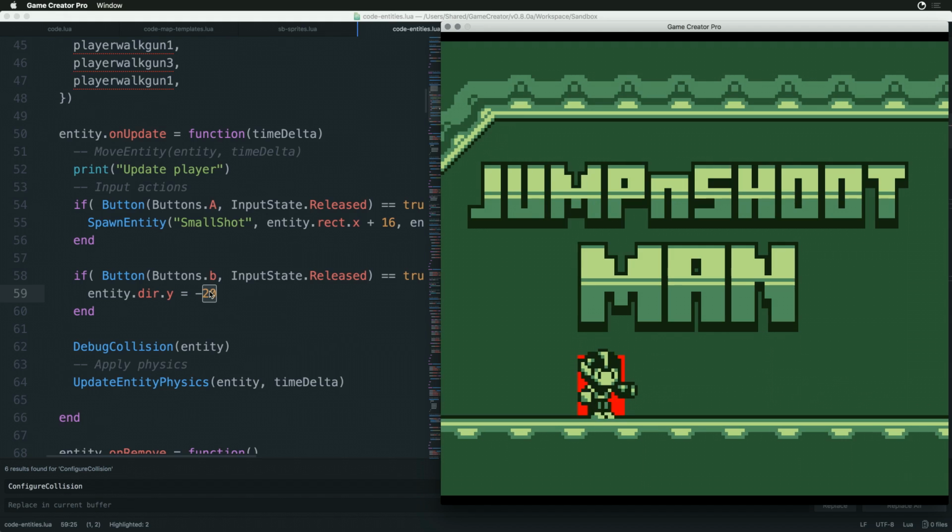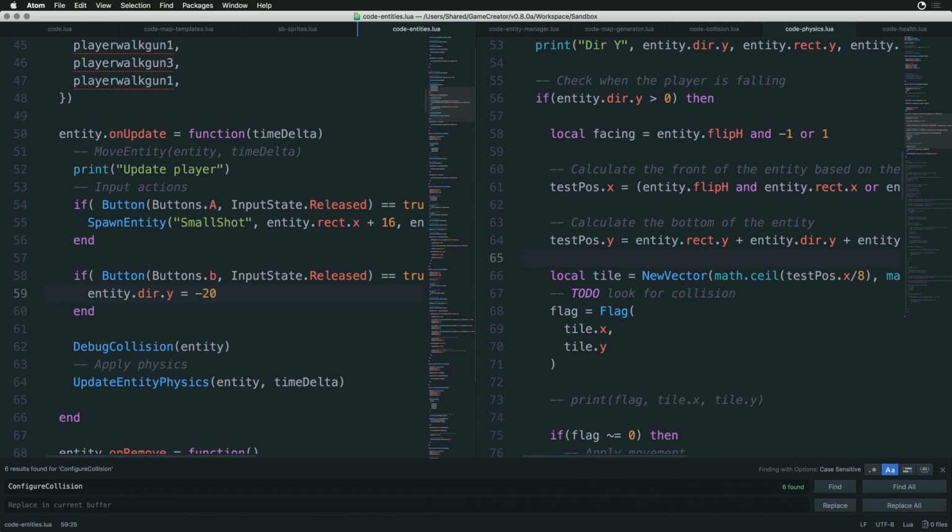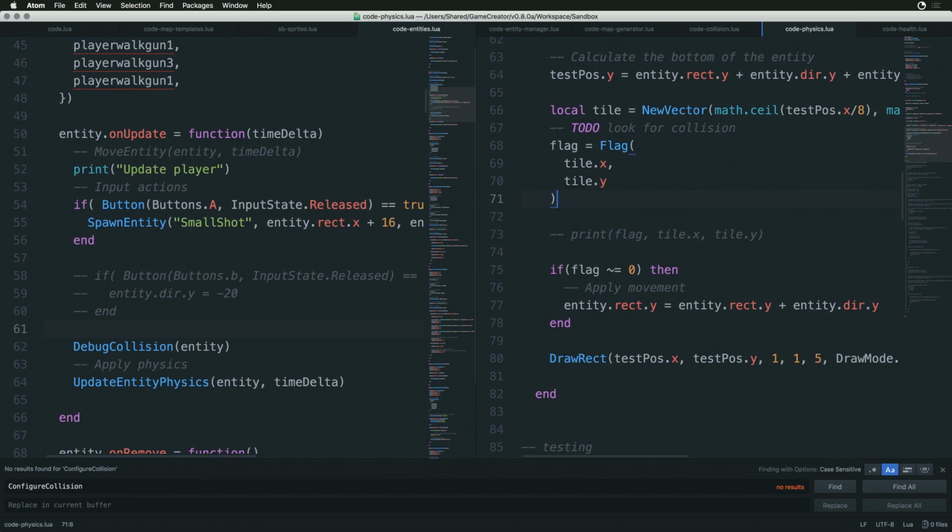It's moving, but it's not moving the player with it. And all right, we'll take a look at that later. What I want to do is get this at the right area.